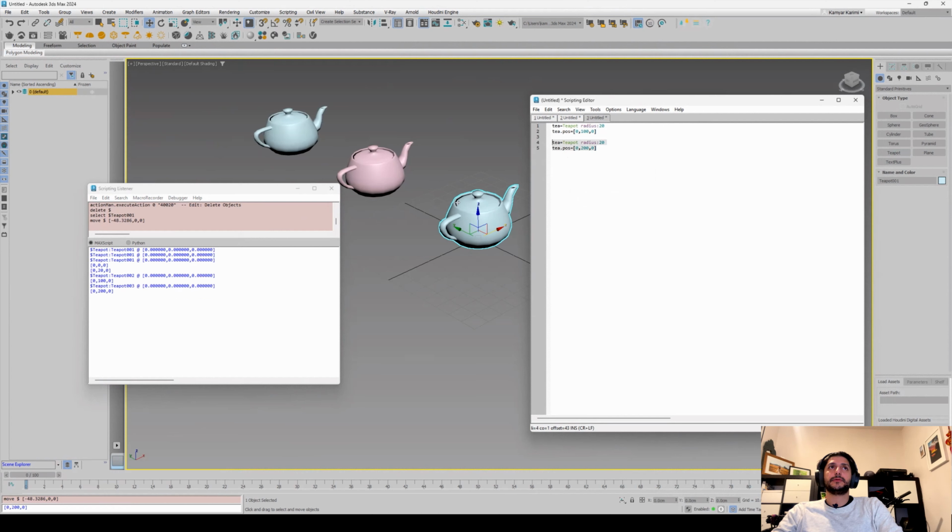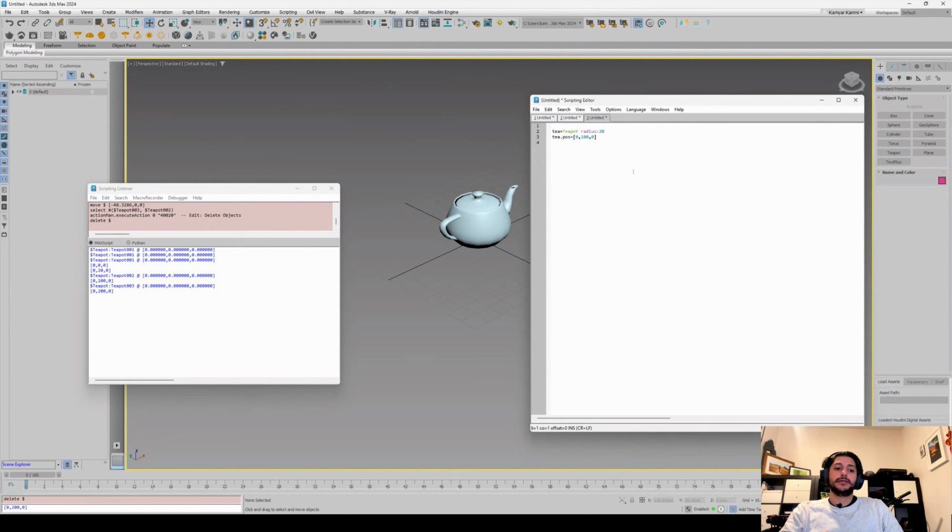There will be another teapot. Or I can use something called a for loop to automatically create like 50 of them. We can do that by doing this.